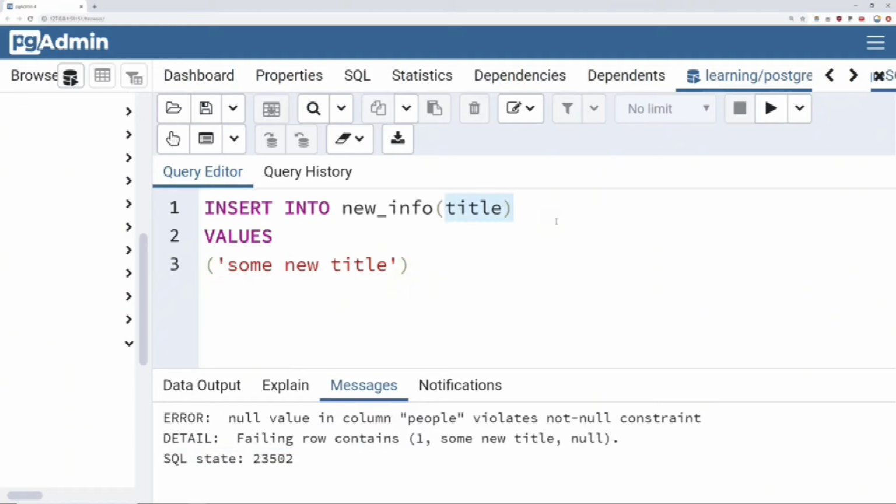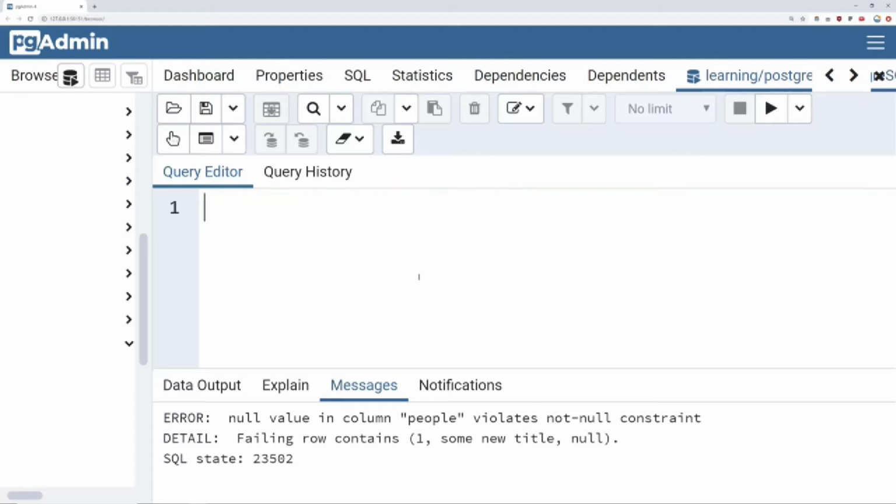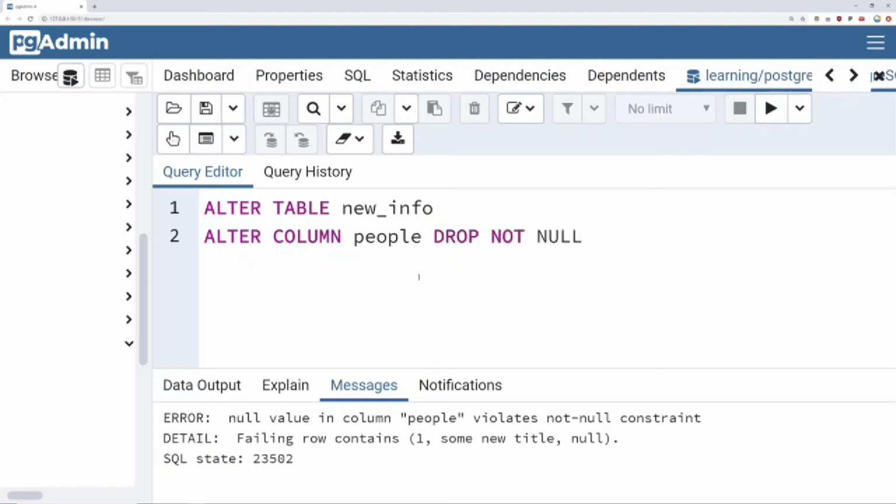Okay, so we have two options. Either I can add in people and then add a value for it, or I can try to remove this not null constraint using alter table. Obviously, that affects it permanently for the table on a table level, but this is just to show you the alter command. So I'm going to say alter table, new info, alter column, people, and then we're going to drop the not null constraint.